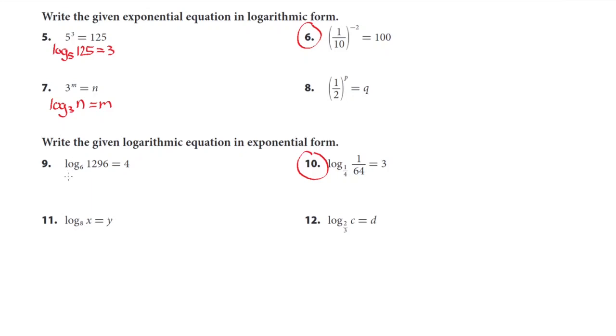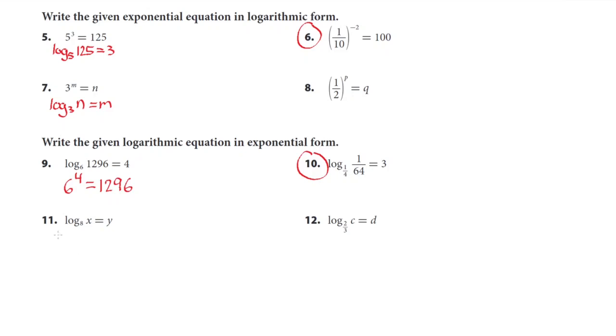On this one, we see our base is 6, so it will be 6. And we only have a couple of options here. Is it 6 to the power of 1,296 is 4, or is it 6 to the power of 4 is 1,296? I think I know my answer. You can always double check. 6 times 6 is 36. Times 6 again is a big old number. Times 6 again is 1,296. Don't believe me? Put it in the calculator.